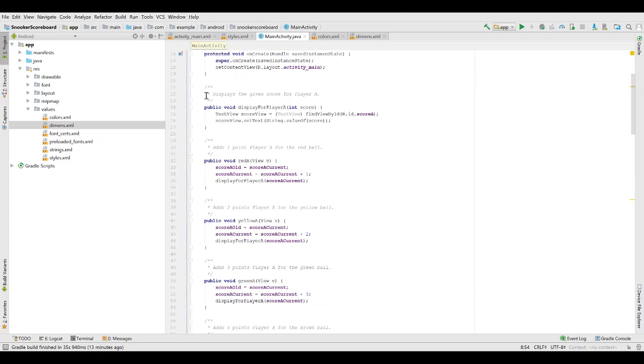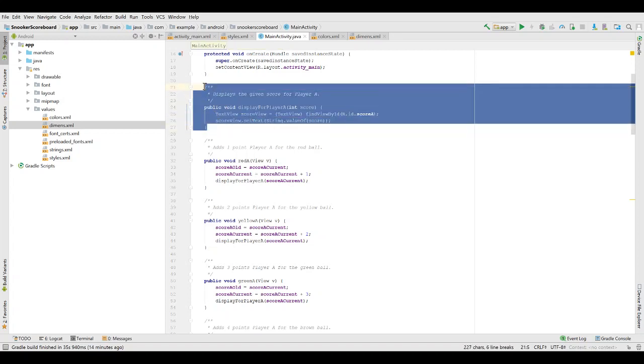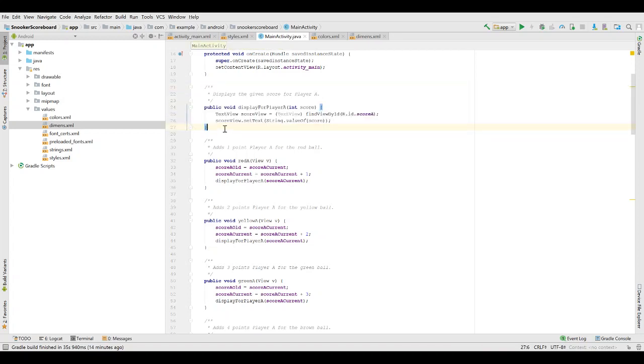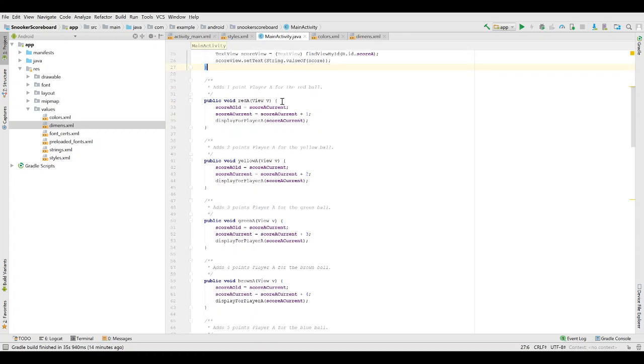Then we have the method to display the score for player A. This is basically just copied across from the example basketball score app from earlier in the course. And then I have a series of methods for adding points for each of the balls, starting with player A. So this first one is to add 1 point for player A for the red ball.